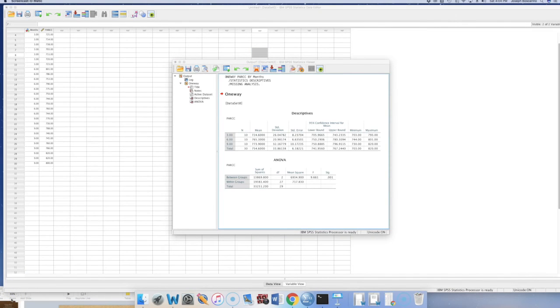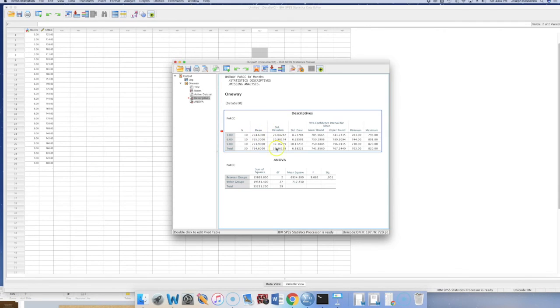Your descriptive statistics provide you with general information including mean and standard deviation for the 3 groups. Under the ANOVA, you will see the sum of squares, the degrees of freedom, and mean of squares between and within groups. The program automatically gives you the F score and determines the level of significance for you, saving you time. As you can see, an F score of 5.292 is statistically significant at our alpha level, which we set at 0.05.